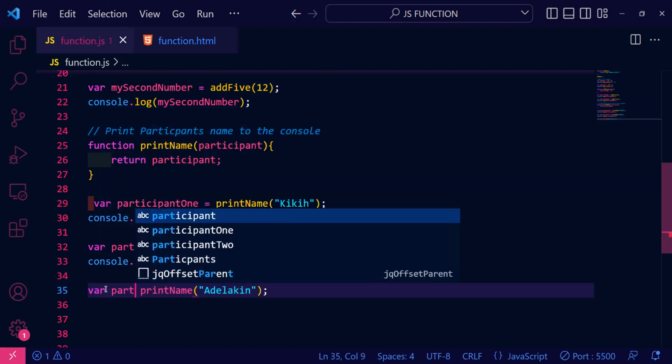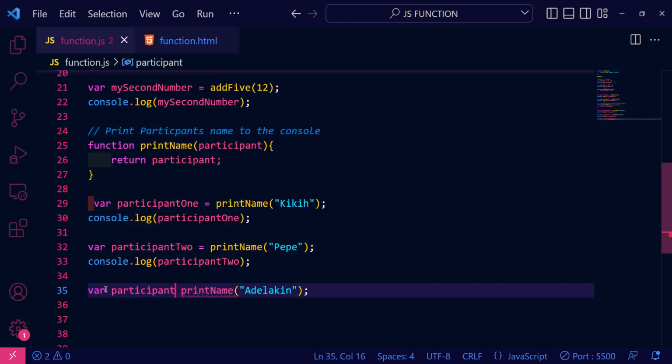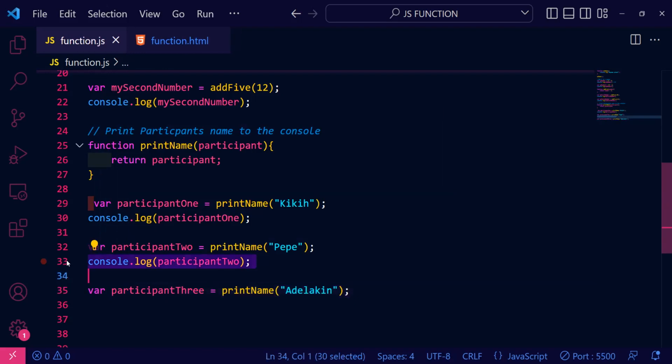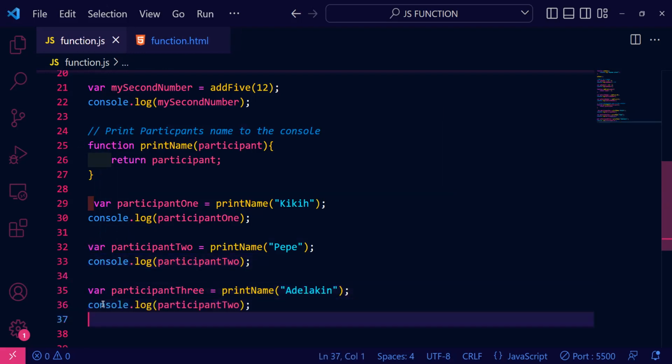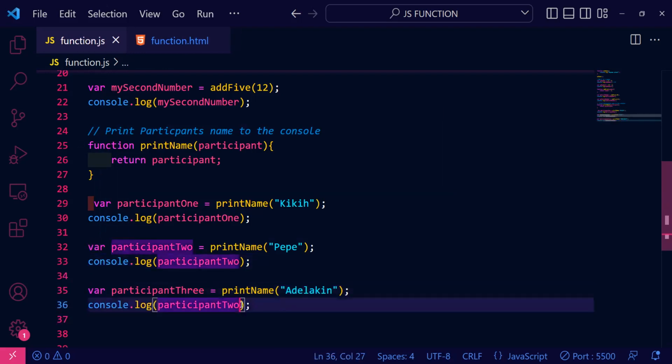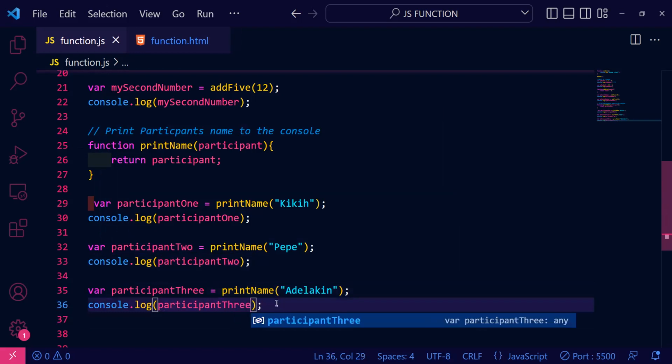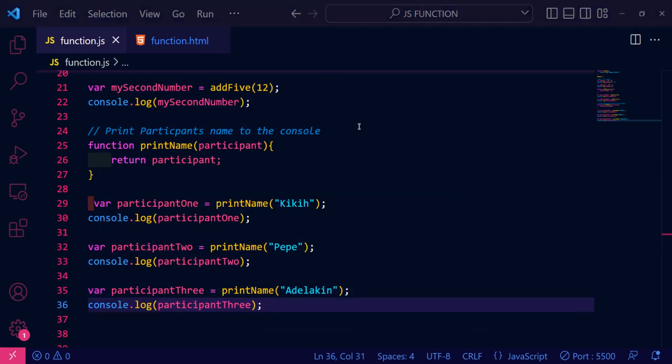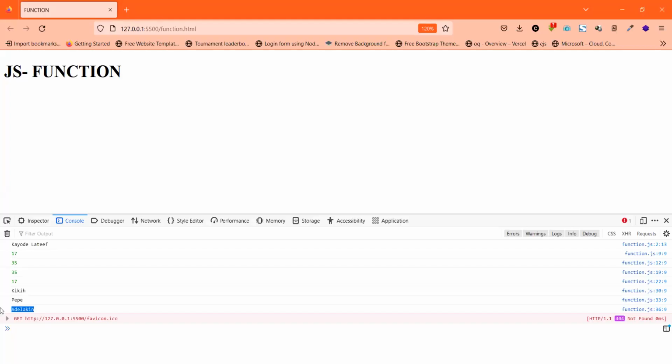Variable participant 3 equals to this. And I can console log participant 3. So when you do this, you get Adelakin in the console. So this is a simple way of calling a function and using it later.